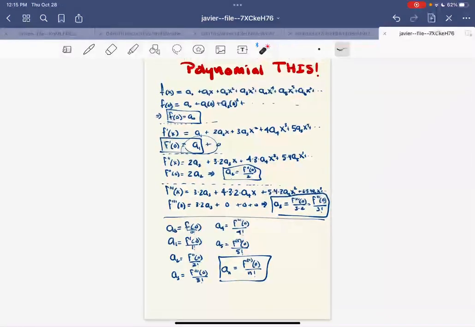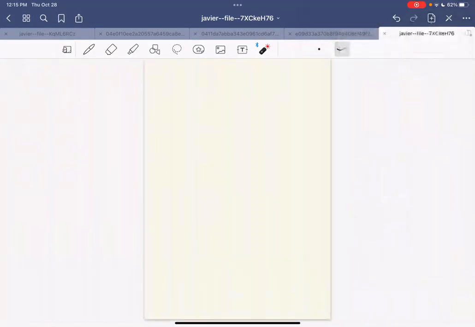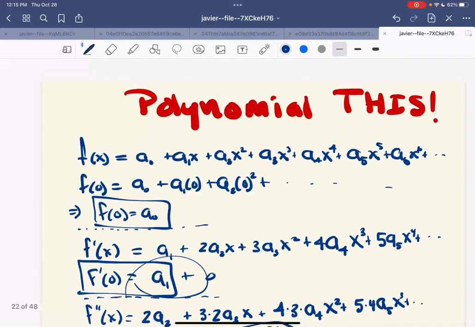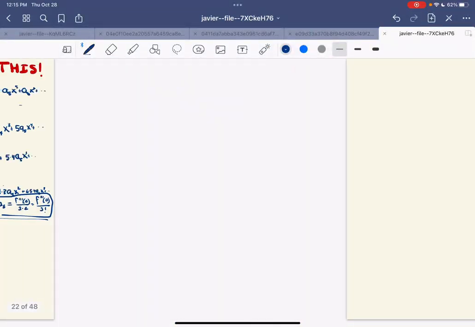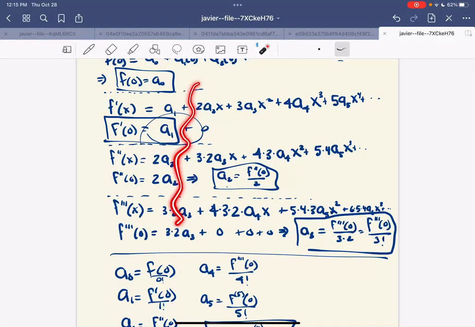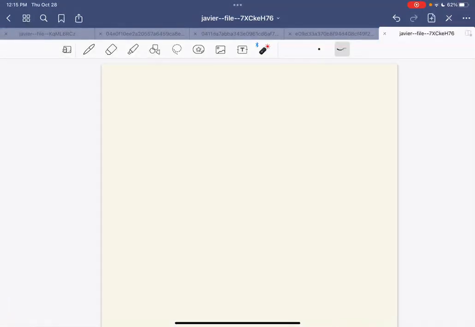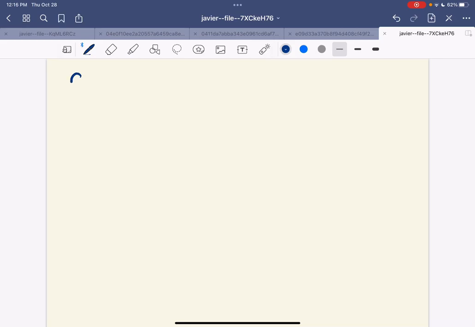And so once you have that formula, you can go on and play this game all day long. Let's try out our new formula. I want to skip through a lot of this, because all this will always be the same. There's no sense in reinventing the wheel every single time you do this problem. It's super important to see this, because this is how you derive the formula. Once you derive it, you own it, it's yours, and you can use it. So suppose we already own the formula. The nth coefficient is equal to the nth derivative evaluated at 0 divided by n factorial.